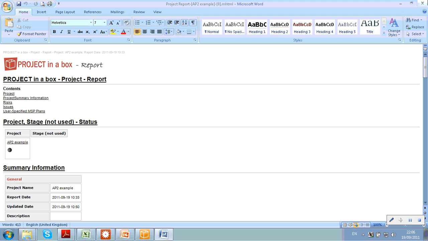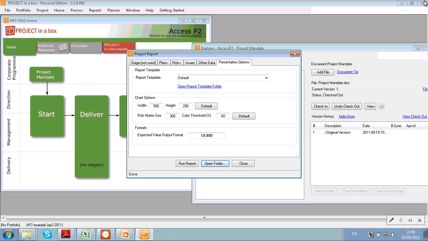Now that means, of course, that as I create my projects, just drop them into a portfolio, then immediately that data's been assembled and manipulated in the right sort of way, and I can then go away and fill these things out. I don't have to work out where the various bits have been collected from. It makes it much easier and quicker for me to set up and run reporting, and especially with minimal training. And to be honest, most of our personal edition customers essentially train themselves from the video tools that we're providing here and from the standard help documentation. So the easier and quicker it is to set these things up, the significant amount of time that saves you.